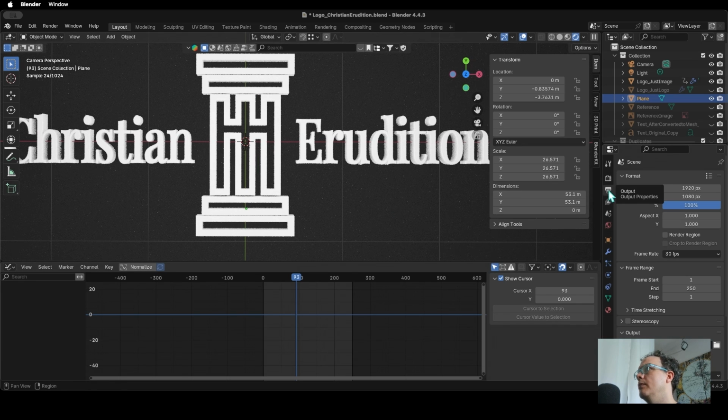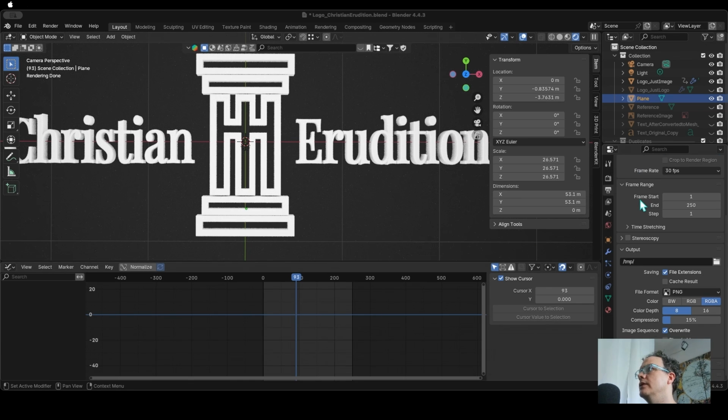So for our output settings, I want something that's going to keep up with the times, if you will. I'm going to go for a 4K output, especially because mine is pretty short, just 2 or 3 seconds long. So I want it to be 4K. The X resolution will be 3840, and then I want my Y resolution to be 2160.